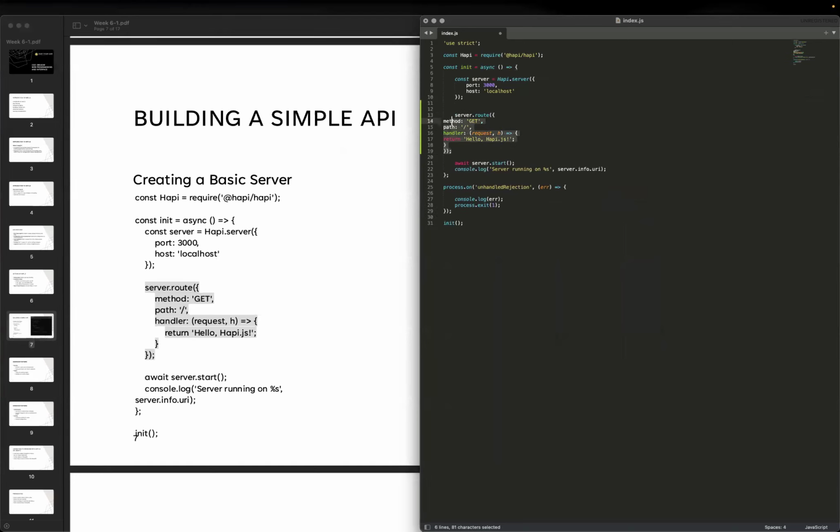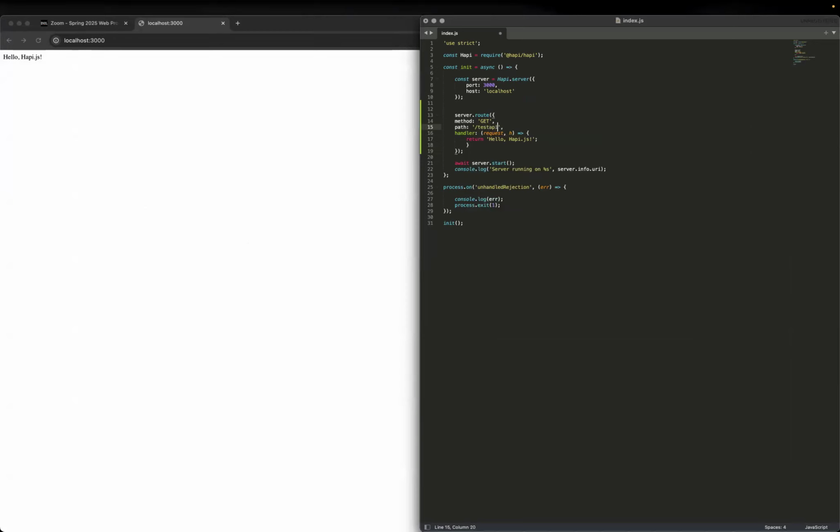Let's save it and start the server. This time let's refresh, and by default you will receive a message. Of course, we can change the name for testing. As a good habit, I like to create a testing API, so I want to test if it exists. Maybe I create two.